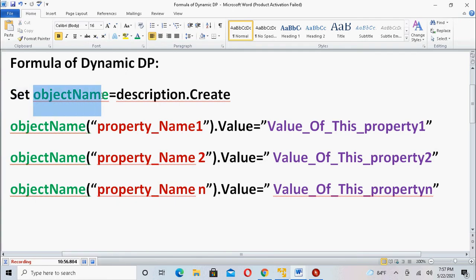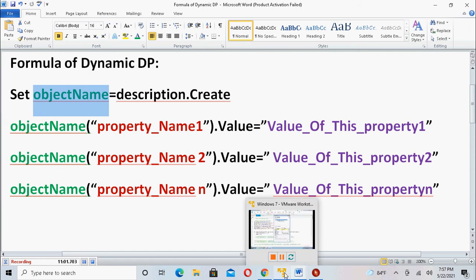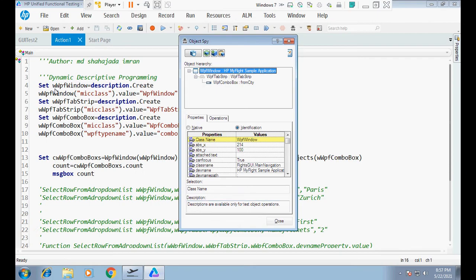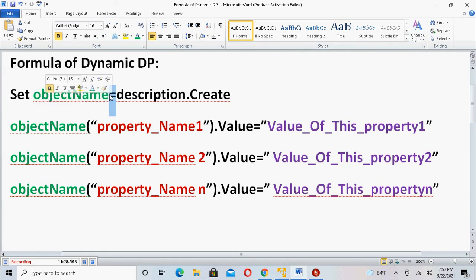I give the object name WPFWindow, the entire name, and I added one extra W before. It could be my name also, Imran, or your name, or some other name. It could be anything. I just give this name, then the equal sign and Description.Create.